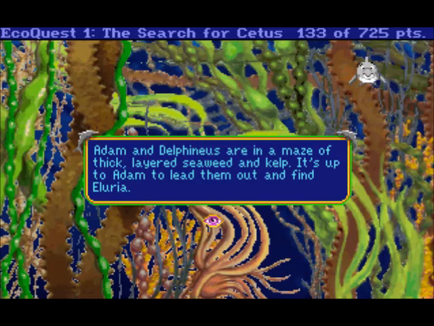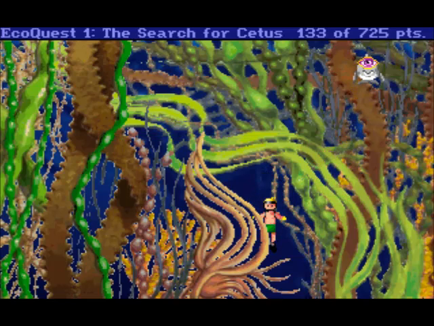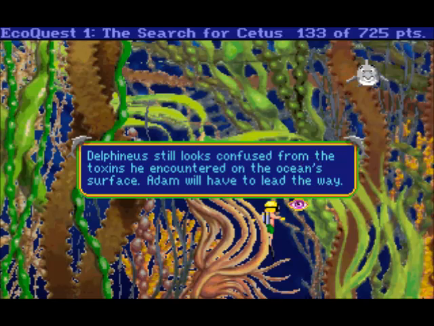That's why Adam and Delphinius are in a maze of thick layered seaweed and kelp. It's up to Adam to lead them out and find Eluria. That's pretty big seaweed. Delphinius still looks confused from the toxins he encountered on the ocean's surface. Adam will have to lead the way.